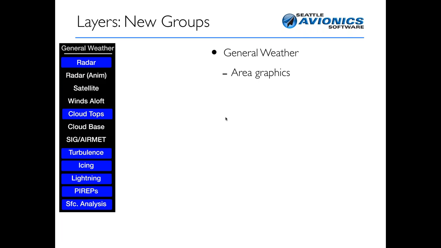Let's talk about layers. We're adding groups of layers. In the current version there's one category called weather with all seven weather layers. In this release, since we have so many different types, we're breaking them into two groups. The first, more akin to what we have today, is general weather — weather that covers an entire area, like radar covering the whole country, satellite, winds aloft, turbulence, and icing layers. These are large graphical layers that overlay on the map and can cover a state, the country, or even worldwide.